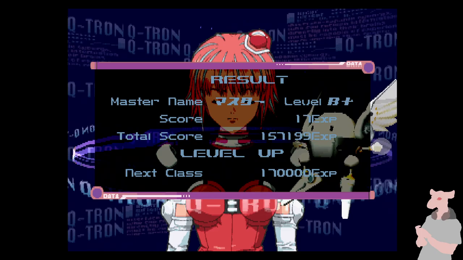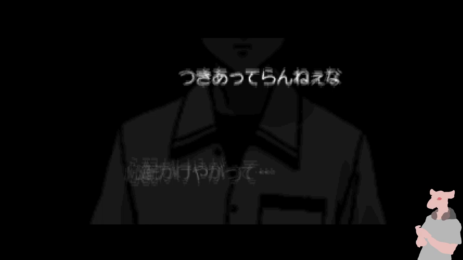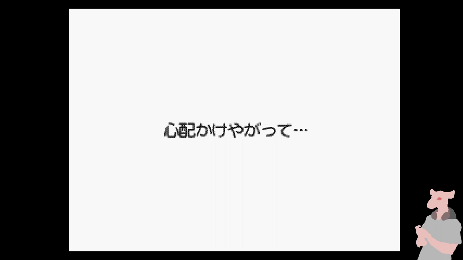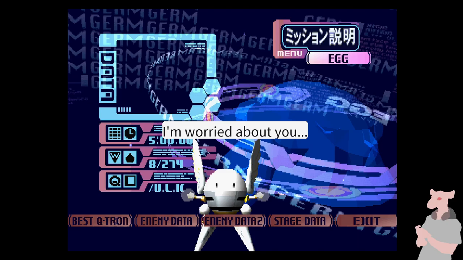Well, we're a level B plus now. She still doesn't like us, though. How about this one? I'm worried about you. Yeah, who wouldn't be worried about you? So I think that was a good choice, because I think that Rose increased our like.